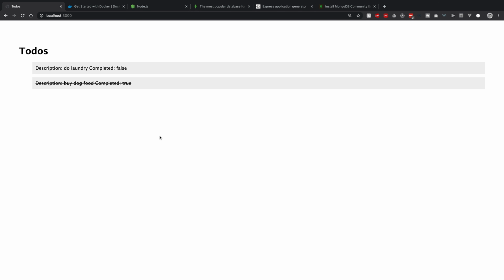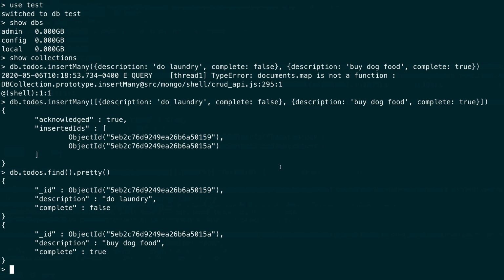So let's go back into Mongo and let's add one more to-do here just to see it get picked up in the changes here. If we refresh the page, so we can say db.todos.insert, and this time we don't need an array since we're just going to do one. We'll say description. We'll say go to the gym.